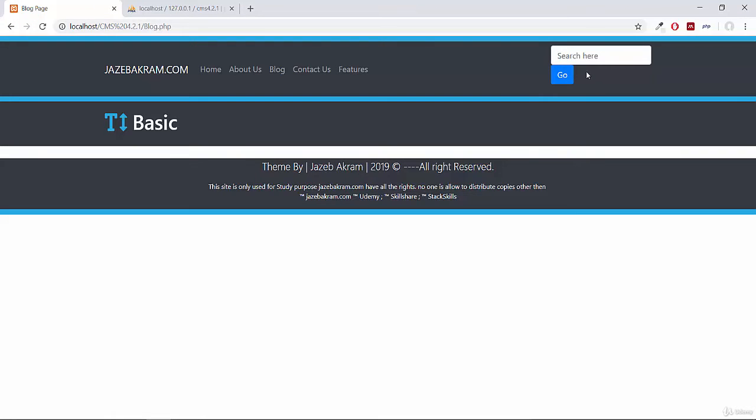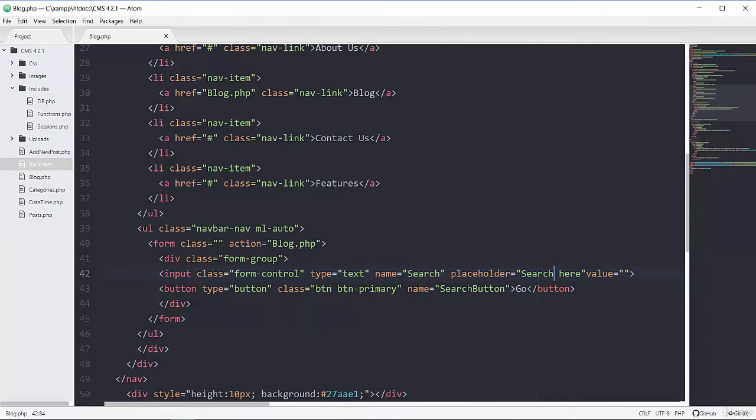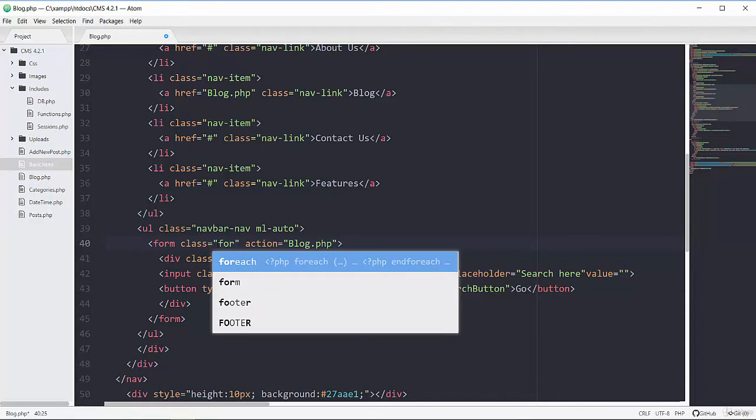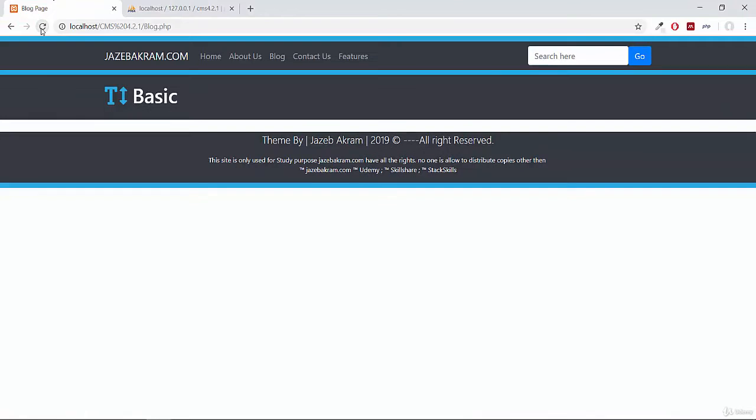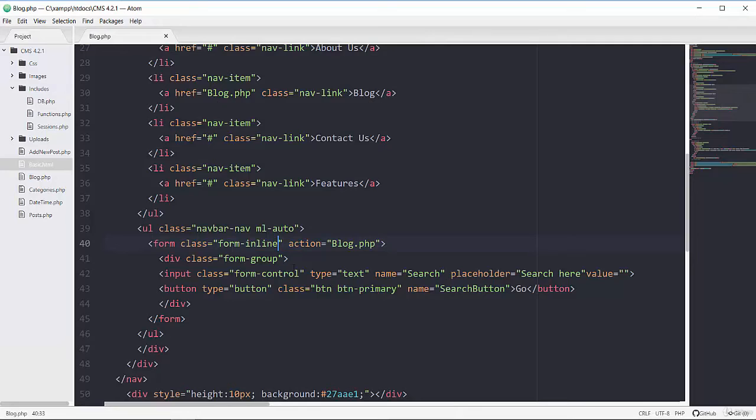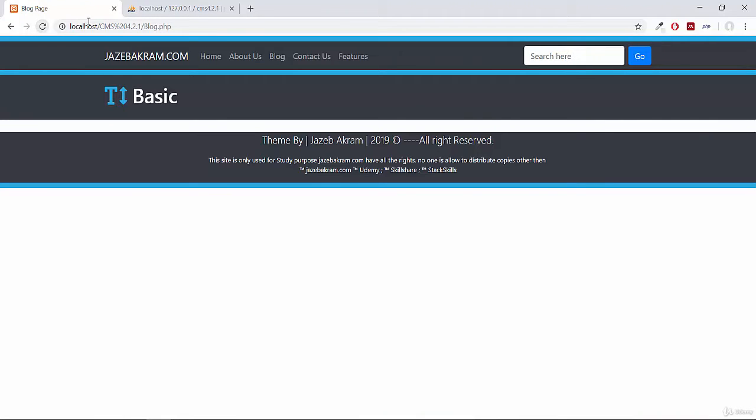So both of them are on the next line, so I will make them inline with the bootstrap class of form-inline on our form tag. So adding the bootstrap class of form-inline, saving this one, refreshing my page, looks better. They are both sticking together, so I can add margin right to my input field. So here in this field I will add mr-2. So if I refresh my page, looks better.